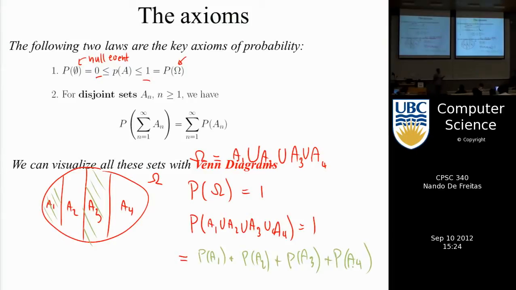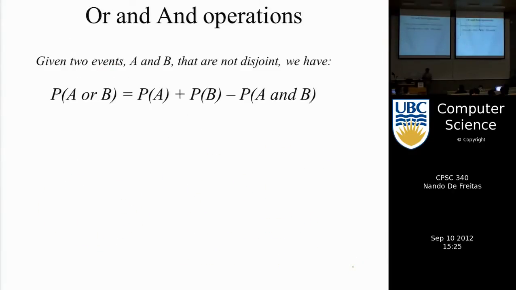So this is very easy to believe. It follows from our diagram before. If you had to hit the whole wall for sure, and the probability of the shaded area was a half and the probability of the non-shaded area was a half, then a half plus a half gives you 1. And the probability of the circle was pi over 4. The square minus the circle is just 1 minus pi over 4, so again the probabilities sum up. So it's very basic and intuitive. The axioms are very intuitive. Now come the things that we can do with the axioms.